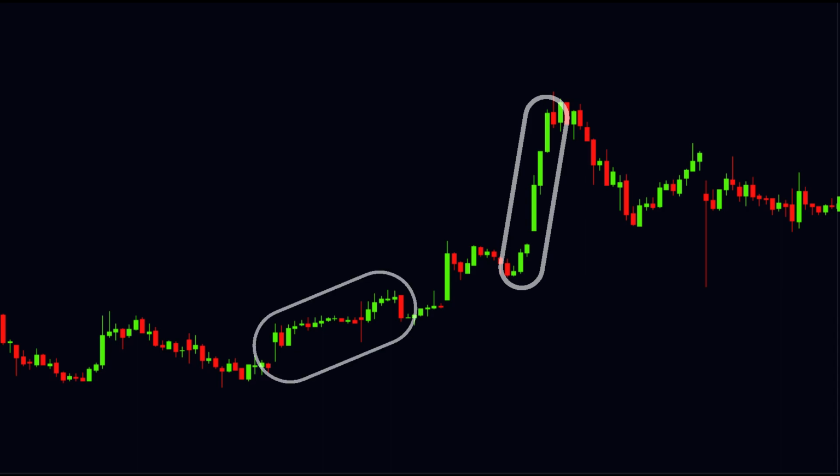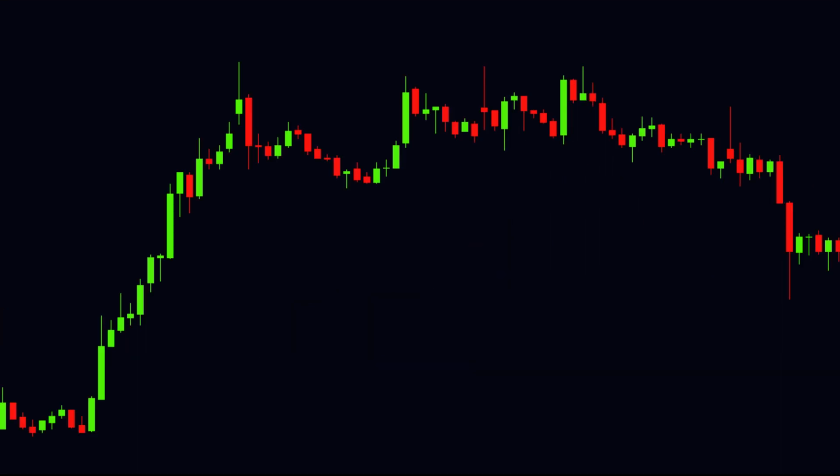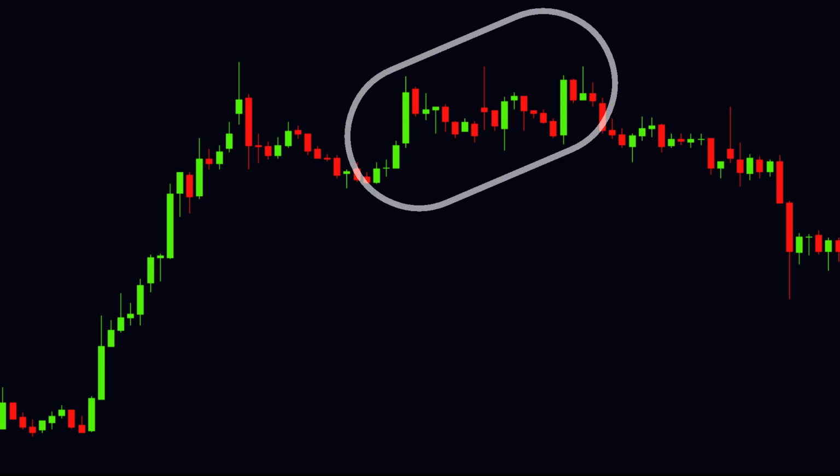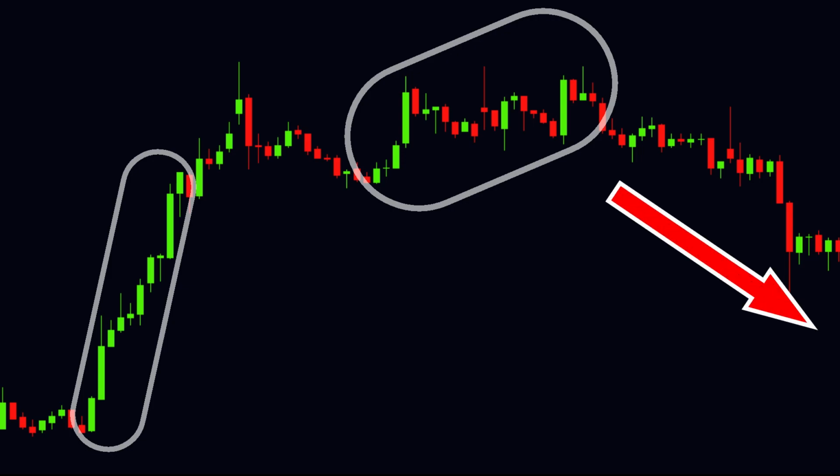It indicates that the buyers are more active than before. So, the momentum of the price has become more, so the trend may continue in the same direction. See another example, here the up move is so small as compared to the previous up move, it means buyers are not as active as they were before. So, the market can reverse from here, and as you can see, the same thing happened over here. The market could not sustain the same position, and there was a downtrend of the stock.